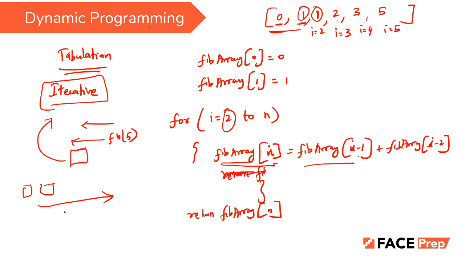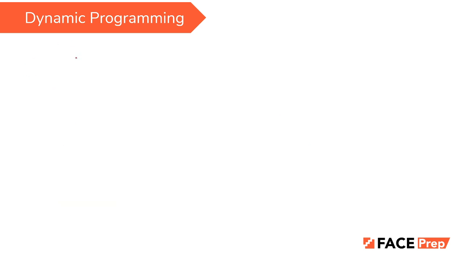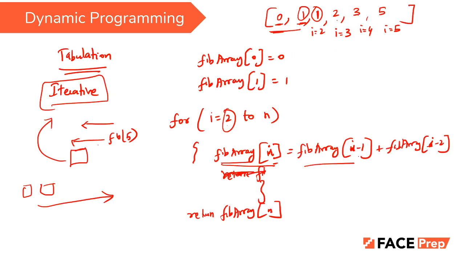Now there are a couple of questions which are asked here, right? What is the difference between tabulation and memoization? When should I use memoization and when should I use tabulation? There are pros and cons for tabulation and memoization. I hope you understood tabulation and memoization well. I am going to explain to you, for example, in both the cases, whatever we discussed, the time complexity is O of n, and the space complexity is also O of n.